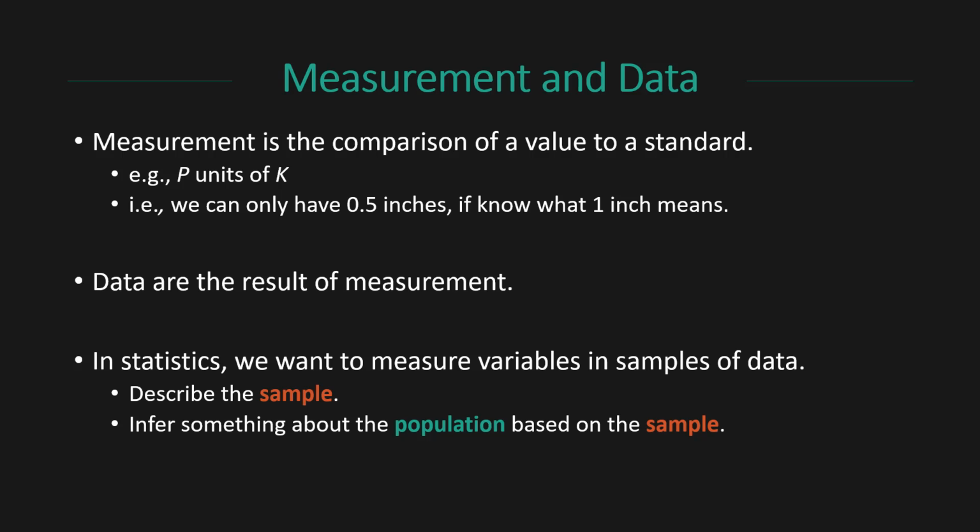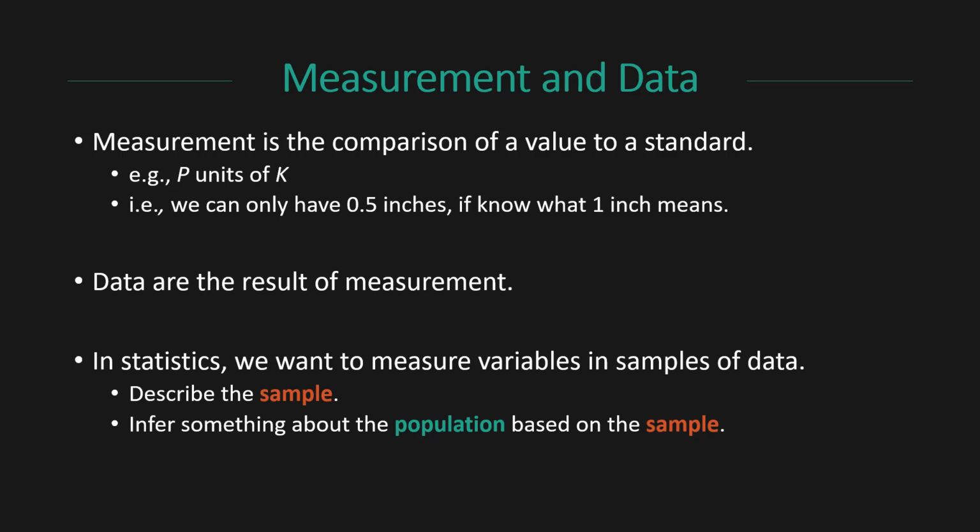So this could be your degree of extroversion, something that we can't directly measure, but we can still measure through psychological assessments. Or it might be something more objective, like your height in inches. In either of those cases, we need some standard for units of extroversion or units of dimension. And then we can say, well, this is your dimension. This is how much extroversion you have. This is how much height you have. And the data that we obtain are the result of this kind of measurement.